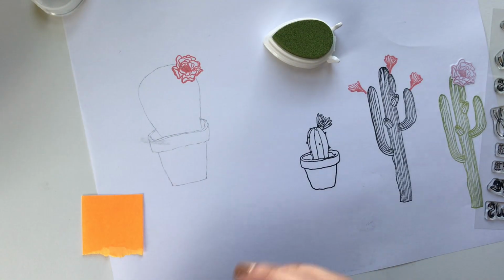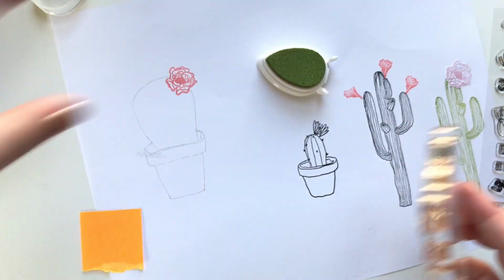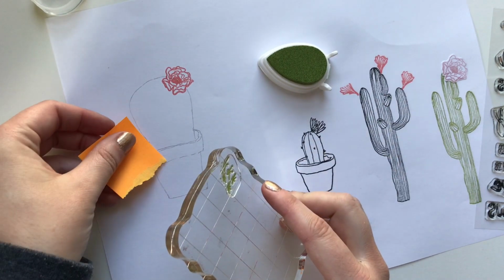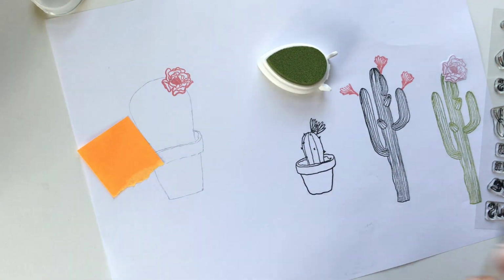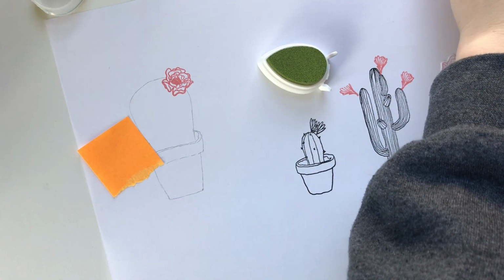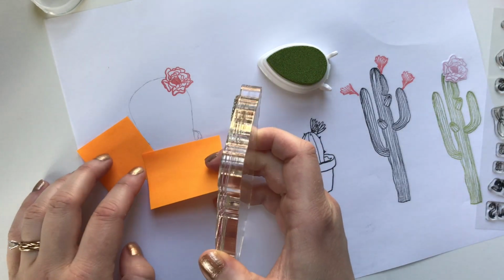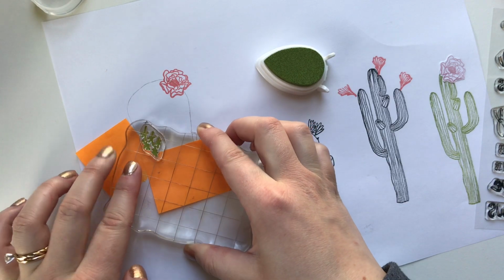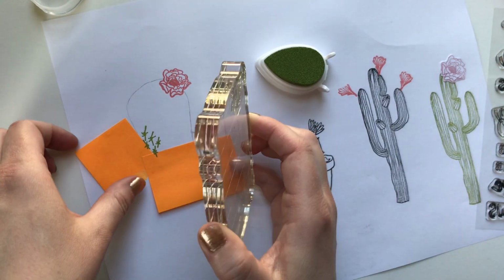Alright, and I really liked the green. I thought that was really cool. So I'm going to stamp the texture and then kind of mask off a little section using the sticky notes. Stamp it down.